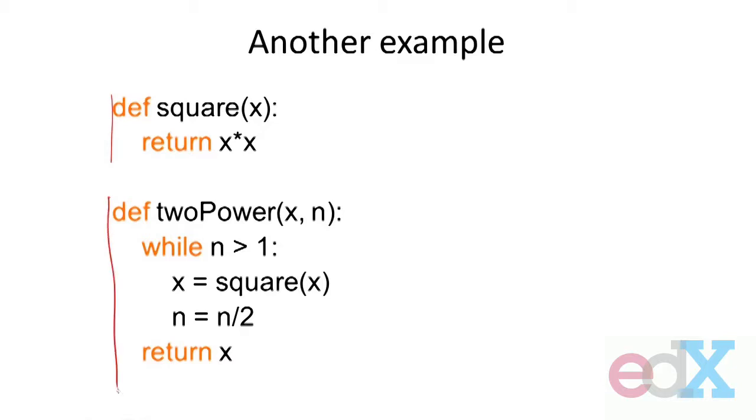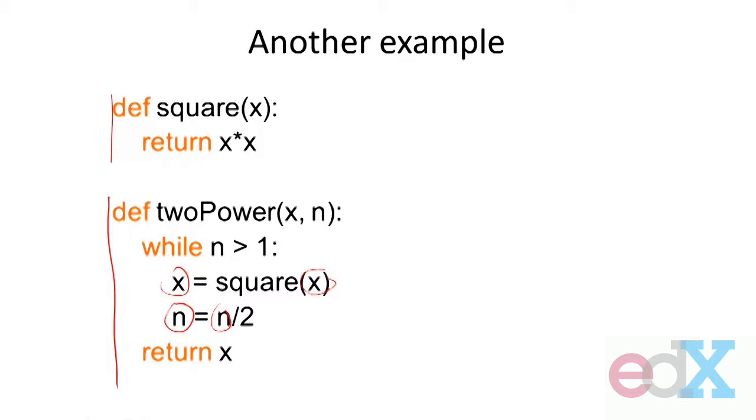I'm going to call it 2 power. The idea is I'm going to take two numbers, x and n, and I'm going to raise x to the nth power, where n is itself a power of 2. And I'm going to do it with a simple loop. The loop says, as long as n is bigger than 1, I'm going to take the current value of x, square it, and rebind x to that value. And I'm going to take the current value of n, do the integer division with 2, which of course is going to lose any remainder, but since n is a power of 2, it's just going to reduce it to the simpler power of 2, and rebind n to that value. So I'm going to square x and reduce n by a factor of 2.